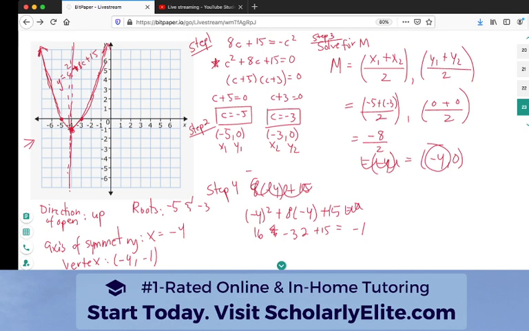One last thing I want to say is the range before we go out. So the range in this case, we're only starting at -1 and moving up, right? So the range is y is greater than or equal to -1. It really should look like this, but we haven't learned that yet, so it's okay.